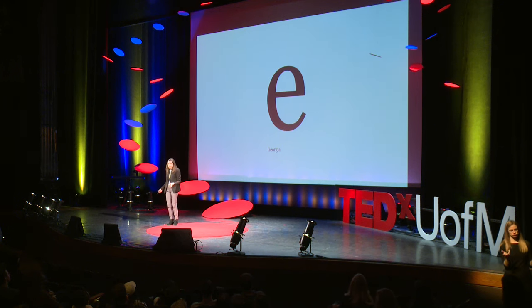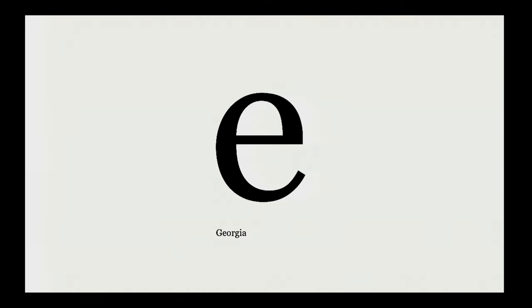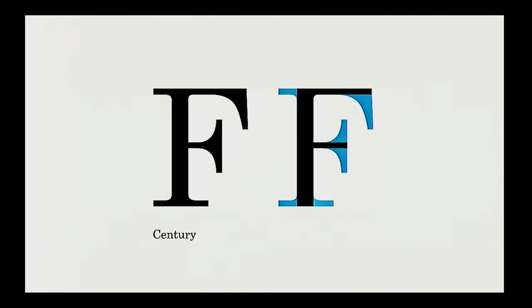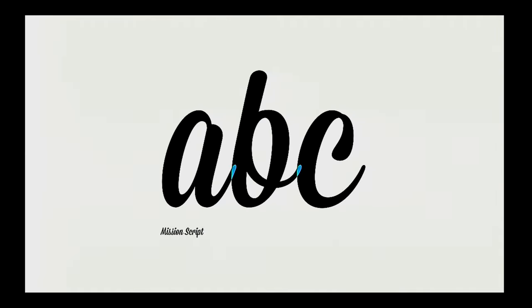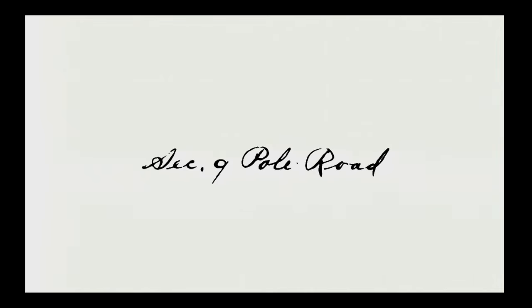All typefaces are made up of letterforms. A letterform is the individual design of any one letter. When you're designing these letters, you have to consider if you want a serif or a sans-serif typeface. Serifs are those great little feet that exist on the bottom of letterforms, like you can see on the Century F. Sans-serif type — sans from the French word meaning without — doesn't have these little wings or feet, and so they read a bit more like table legs. Then there's script typefaces, which are made to look like cursive. When you design the letterforms, you have to add a little connecting tail so that they can connect with each other and read like cursive. And I knew, because I was working from cursive handwriting, that I needed to design a script.